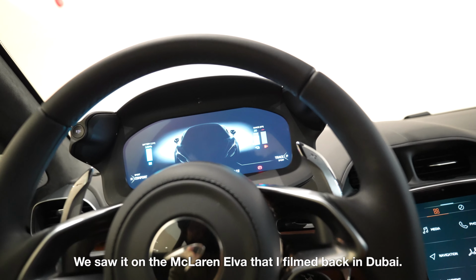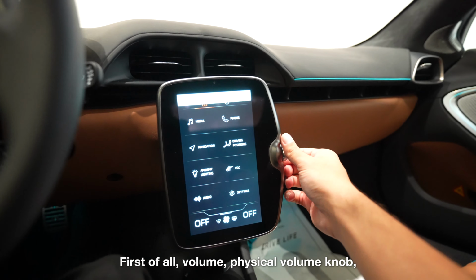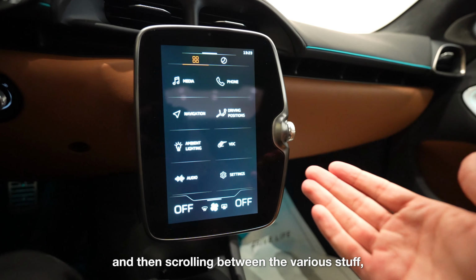We saw it on the McLaren Elva that I filmed back in Dubai. So the screen position is also very well done. First of all, volume, physical volume knob, which obviously everyone loves. And then scrolling between the various stuff.